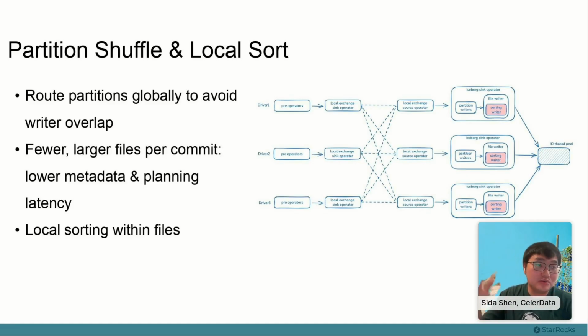And also, we supported local sorting within files. Basically, within the Parquet file, we're able to sort all of the pages, right? So when you do a query, within the file it is log n. The complexity after this optimization, if you do sorting, is O of log of the number of pages you have, plus O of n where n is the number of Parquet files you have, right? So that's really great for performance, with sorting and partition shuffle in StarRocks Iceberg ingest.